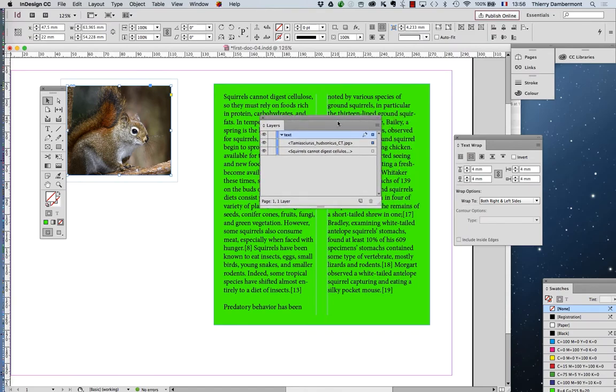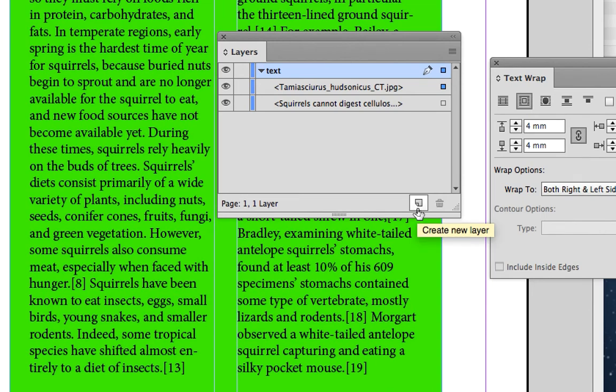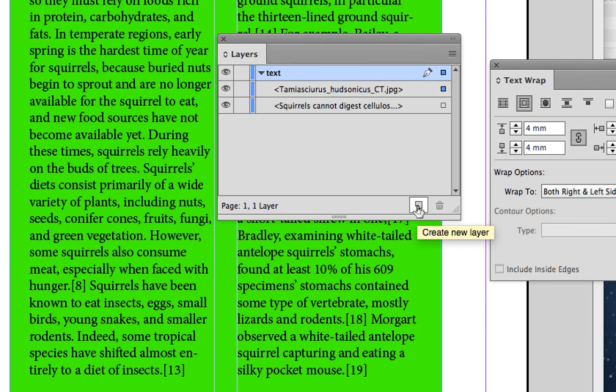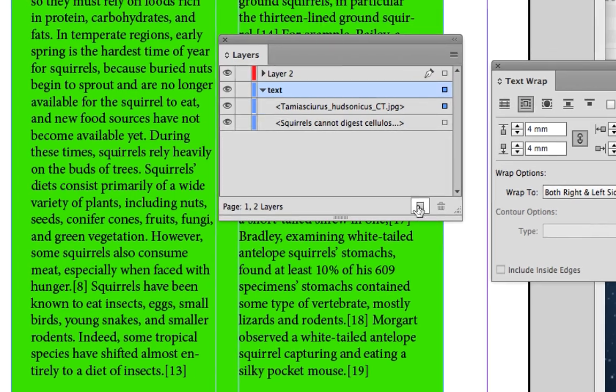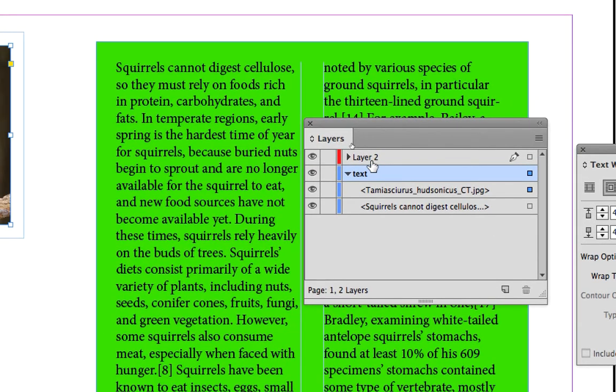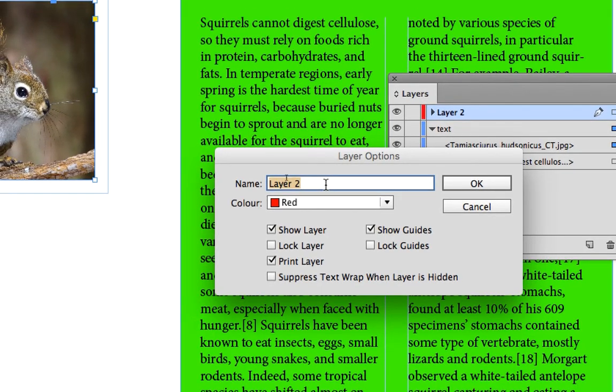Next, I will create another layer by clicking on the notebook here. This is the second layer. I double click on it and I can rename it pictures or something like that.